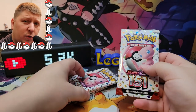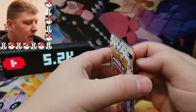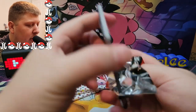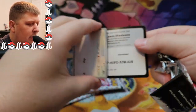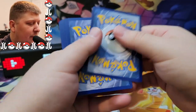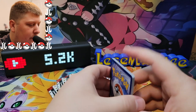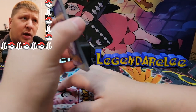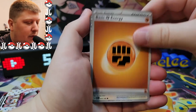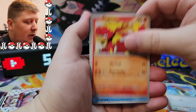How has your 151 journey gone? Mine's gone pretty okay. I've got some pretty decent hits so far. Not the best cards. I haven't pulled the big hit cards or anything, but I did pull the Alakazam art rare, which is a really solid card. I like that one a lot. It looks really good. All right, let's go ahead and get into this thing.